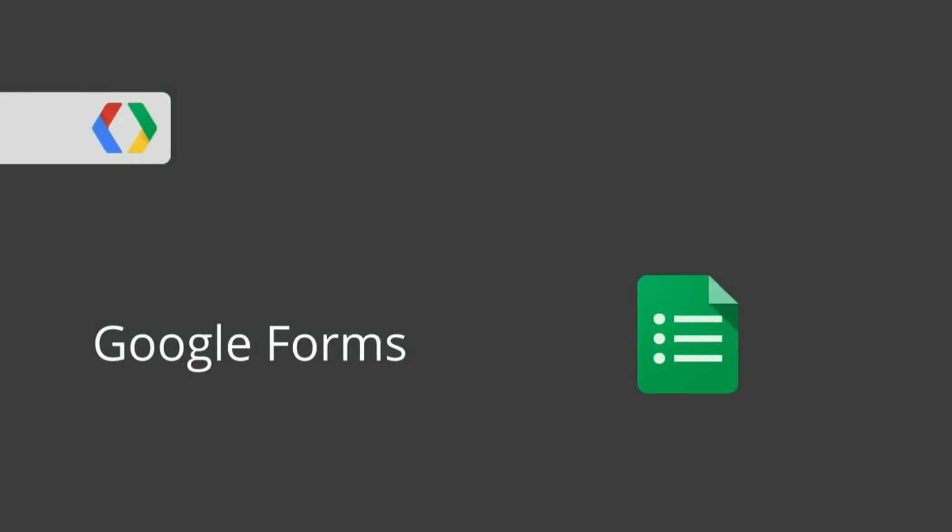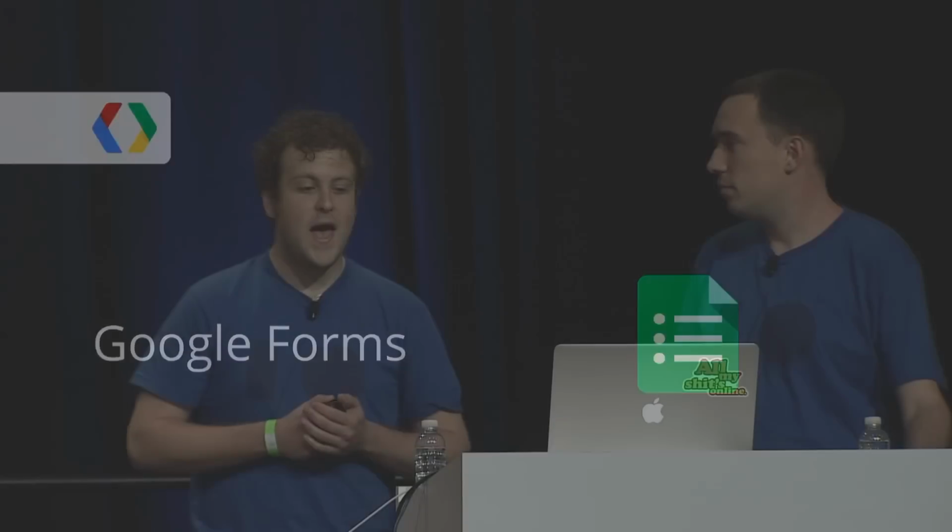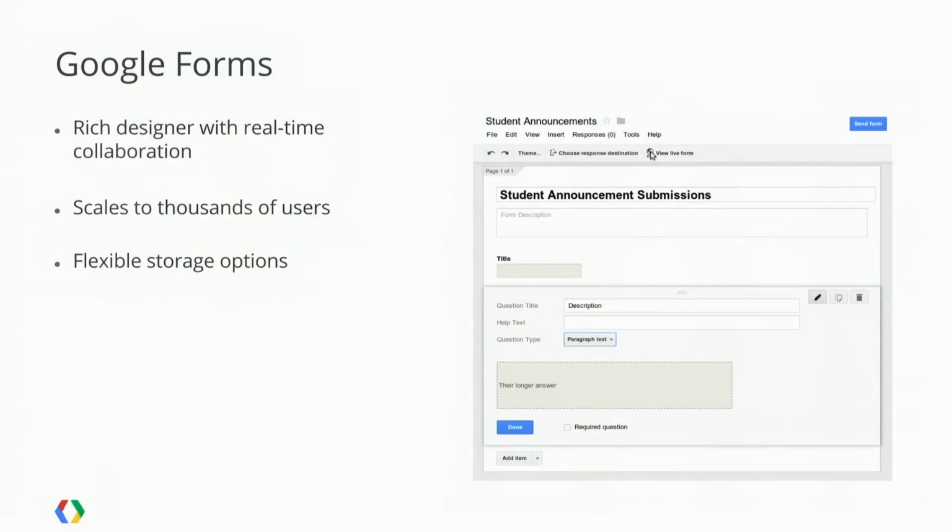Yeah, so we think that option is Google Forms. Google Forms started in 2008 as a feature of Google Spreadsheets, and we wrote it to address problems like this, where you had a lot of information needed to collect, say, going to dinner, and you had too many users, and there just wasn't a great way to plan well. Google Forms is perfect for these short, flexible solutions that you need to create on the fly. Crisis response is perfect.